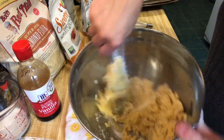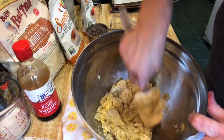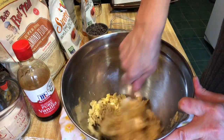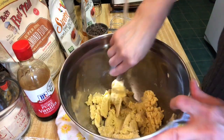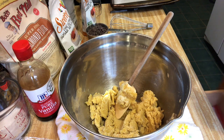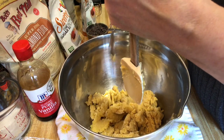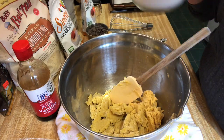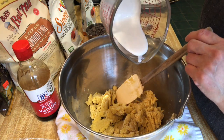It's coming together pretty good. Get all those dry ingredients. Okay. All right. Now, I need to add the coconut milk. Let me spin here to scrape this off a little bit. There we go. Okay, now we're going to add 1/3 cup of coconut milk. And I'm just going to kind of add it gradually, I think, to see.